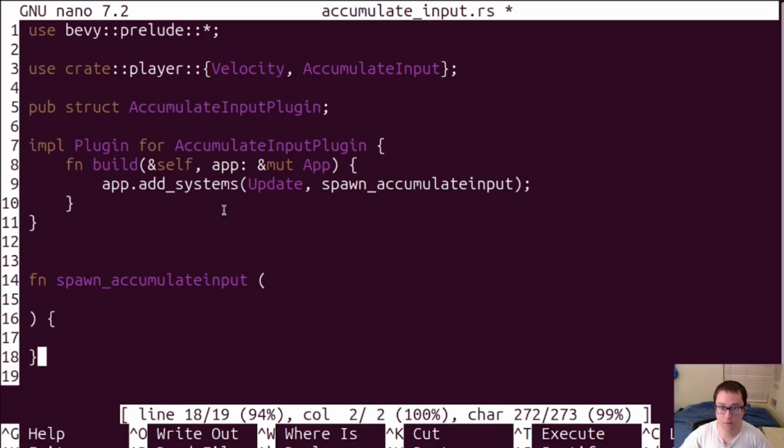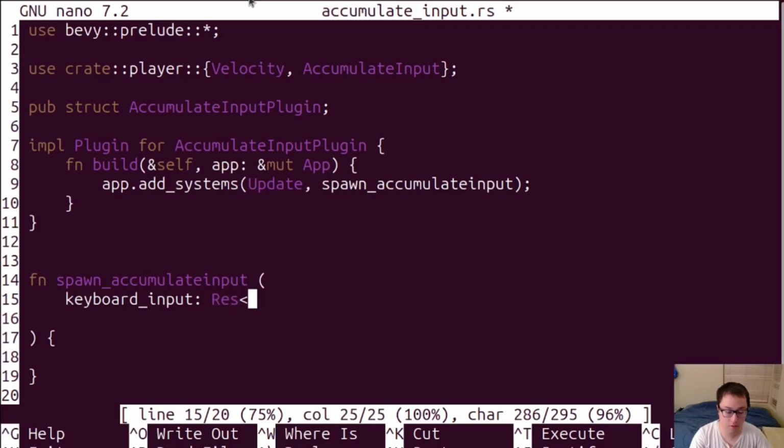And now let's get started with the rest. Bevy has access to your key inputs. So the resource they provide that allows you to access it in your program is called keyboard input. And then we're going to do Res, which allows you to read whatever Bevy resource you have. And you have ButtonInput, KeyCode.